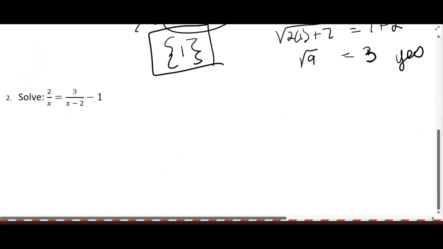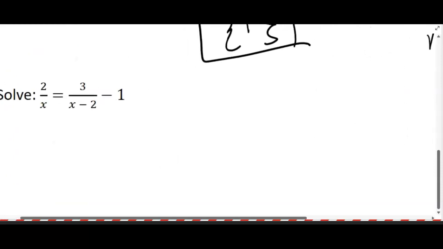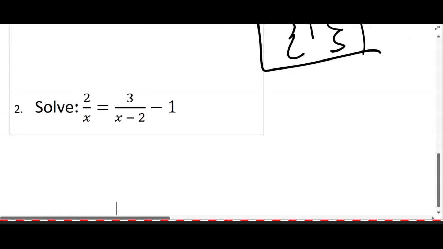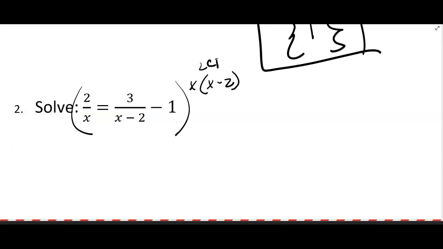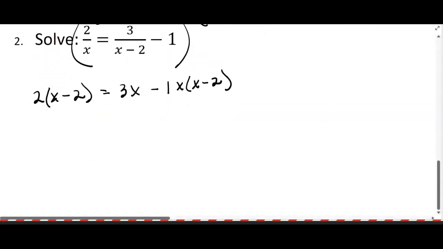The next one is one of the harder ones. You look at the denominators, you have an x and an x minus 2. And so we're actually going to multiply everything times x times x minus 2. That's what we call the LCD, the least common denominator. Well when you do that, the x's are going to cancel on that first term, so you're going to have 2 times x minus 2 equals, and then you're going to take it times this term, you're going to get 3x because the x minus 2 will cancel, minus 1 times, and nothing cancels. Fortunately it's a 1, so we can just say 1x or just x. And now we have to solve this equation. So I'm going to distribute.